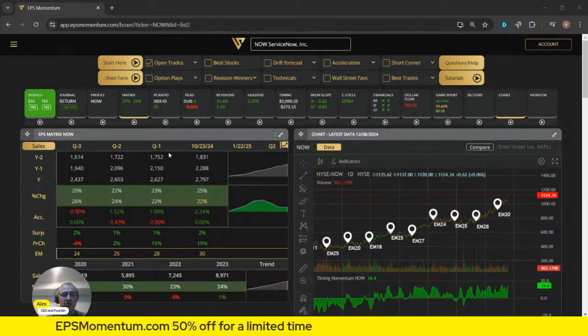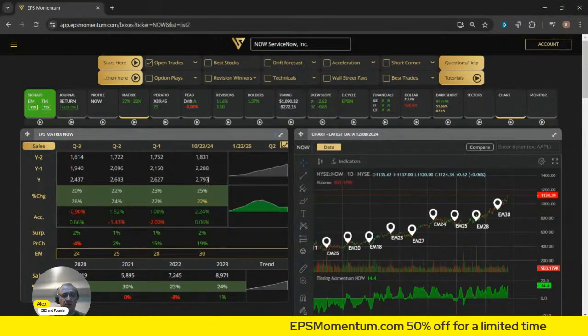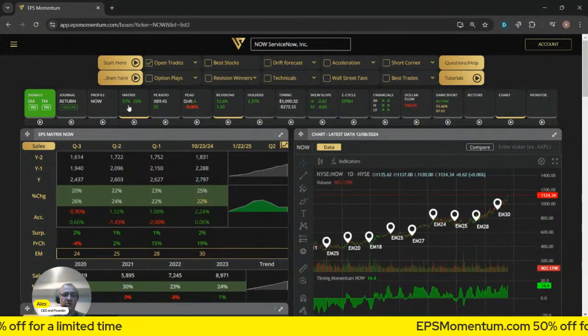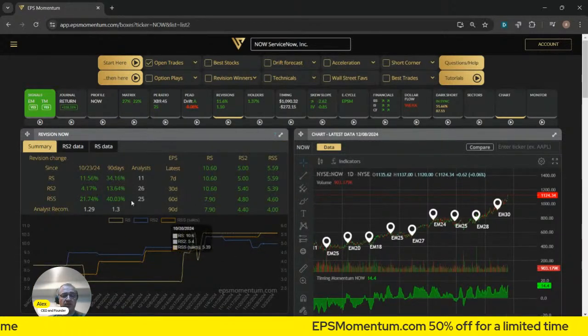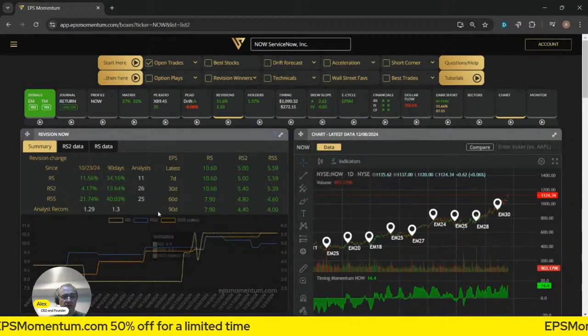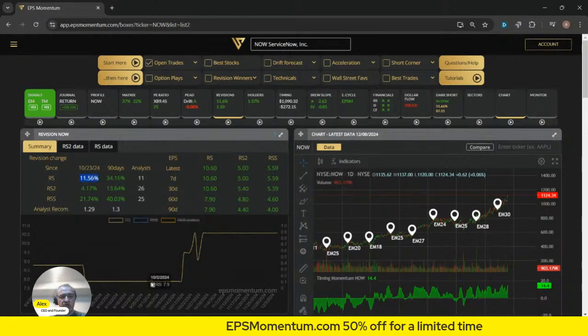Now, further than this, these are numbers produced by the company, right? Obviously, those are reported numbers. But what you want is to know what Wall Street thinks about it, right? So Wall Street would be on the earnings per share revisions. So you would click on the revision widget here. On the revision widget, you have it there. There's a bunch of curves here, but let's pick just one, which is the first one, the yellow. So it says the revision scores.